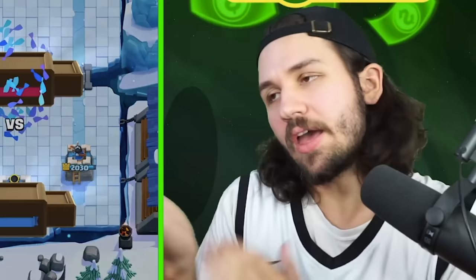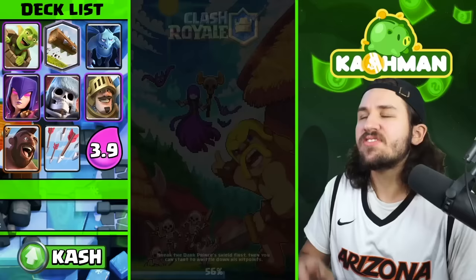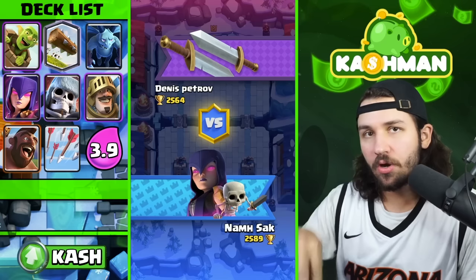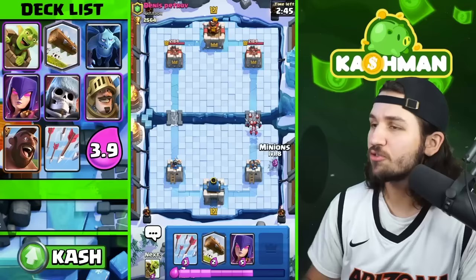Namsak has another victim, another name to check off. The last game of Frozen Peak Arena 8, Namsak, we are undefeated. Cashman, he did lose one game. He sucks at Clash Royale. Tell him I said that. Usually in these last games, we've played against really bad players. Okay, and the trend continues.